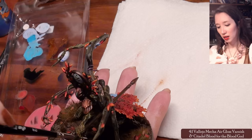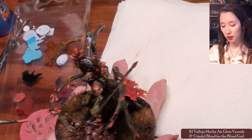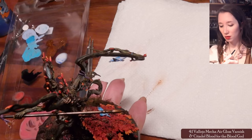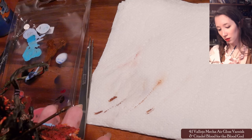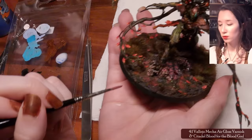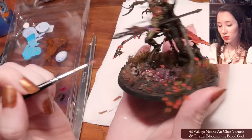So we can add all of this glossy area to here, so it looks like there's a possibility that he could have been pushed down into the ground because it's wet ground. And it's looking very pinky right now, but it'll dry clear with just a tint, possibly not even visible, just a tint of the Blood for the Blood God. And I think we'll do another little dousing of all of that where we have the red already on them, and then definitely more of this all around his teeth, so his teeth are nice and red. And make his little horns glossy.